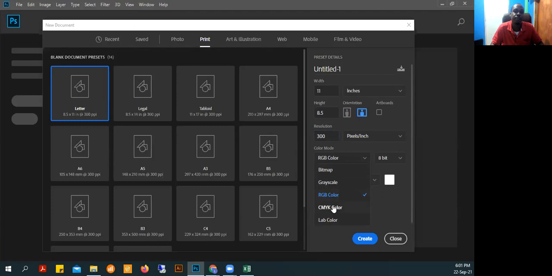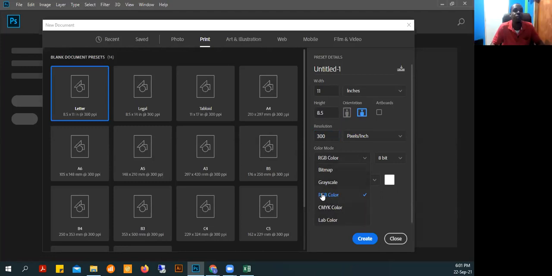Tell me. So RGB, I usually use RGB, real color. CMYK is almost like a faded version of the real colors, as best I can say. Okay. All right. CMYK is more for printing and the RGB is for screen, basically.